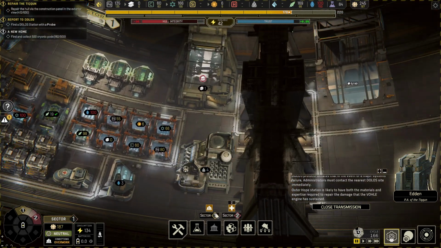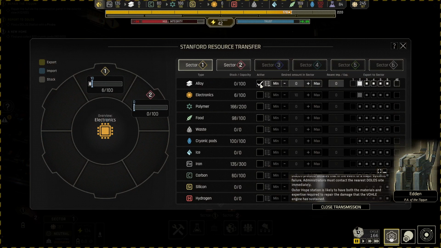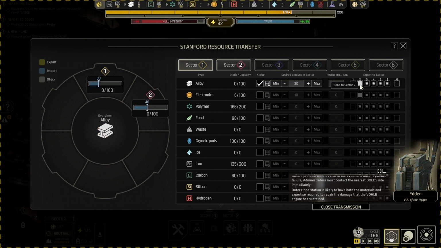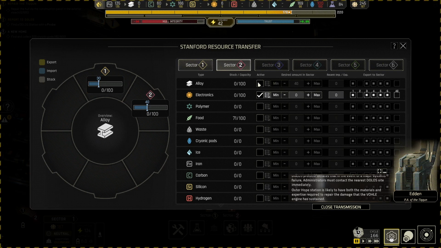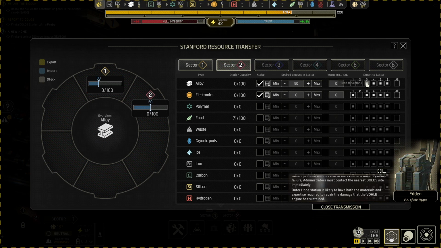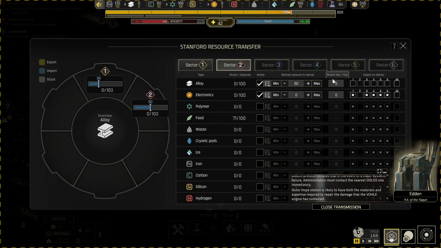I'm trying to figure out, so when I go here, this is stock capacity, active, desired amount in sector, export to sector, send to sector 2. Sector 2, active, desired amount, 50, don't want to export to anywhere, recent import.